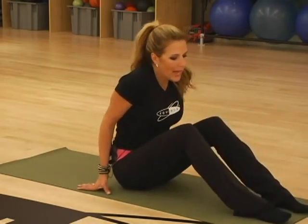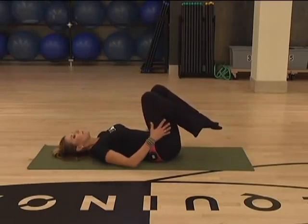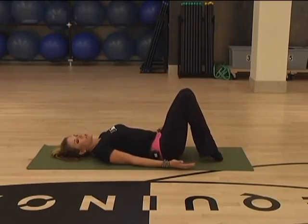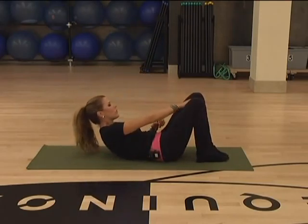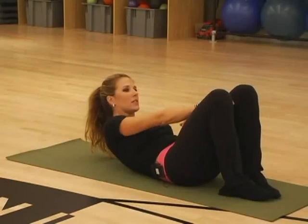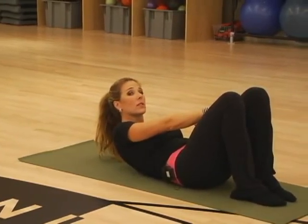So we're going to start by stacking your spine, and the way that we do that is that you're going to lay down on your mat or on a towel or whatever you have with you. You're going to bend your legs up so that your heels are a little bit closer to your hips than you feel comfortable with, and you're going to take your fist and place it just between your knees, because fist width distance apart is about hip width distance apart.